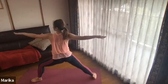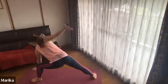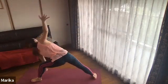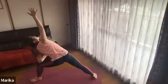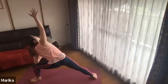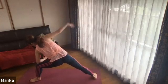Catch your breath. Stretch your arms open. And then tilt. You can bring your left hand down or left elbow on your left knee, reaching your right arm up, side angle. Stay low through your hips so that your left knee can stay on top of your ankle.